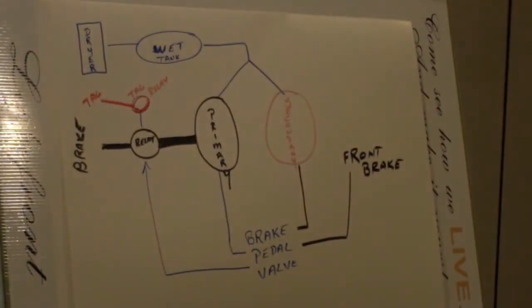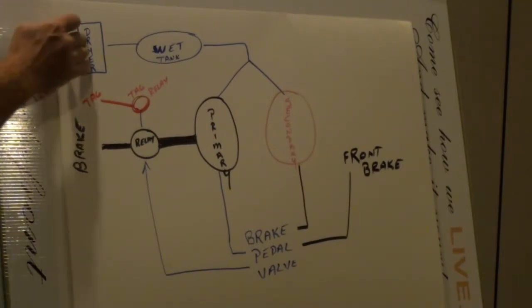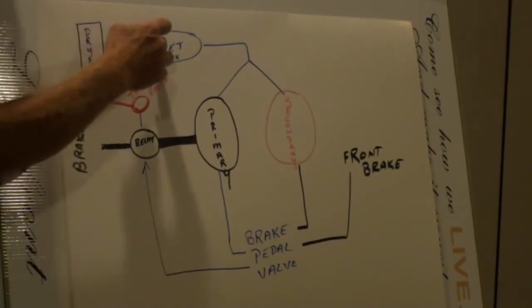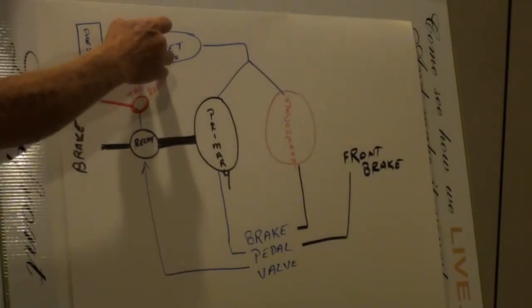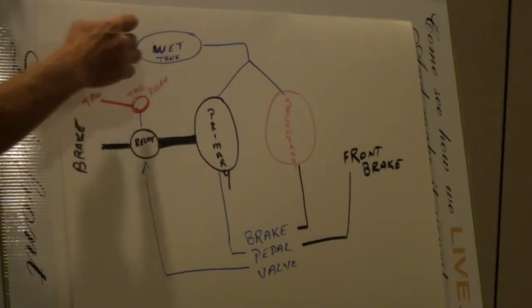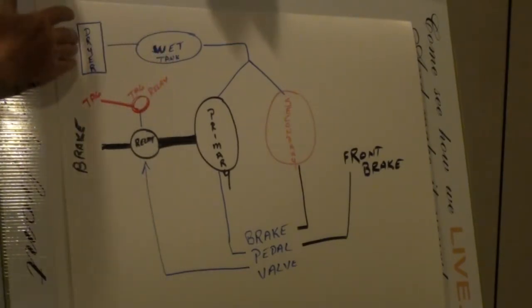In the previous little diagram, we've got air coming out of the engine compressor going to the dryer. That dryer feeds air to the wet tank. Let me back up for a second. Sorry about this. We're skipping around.